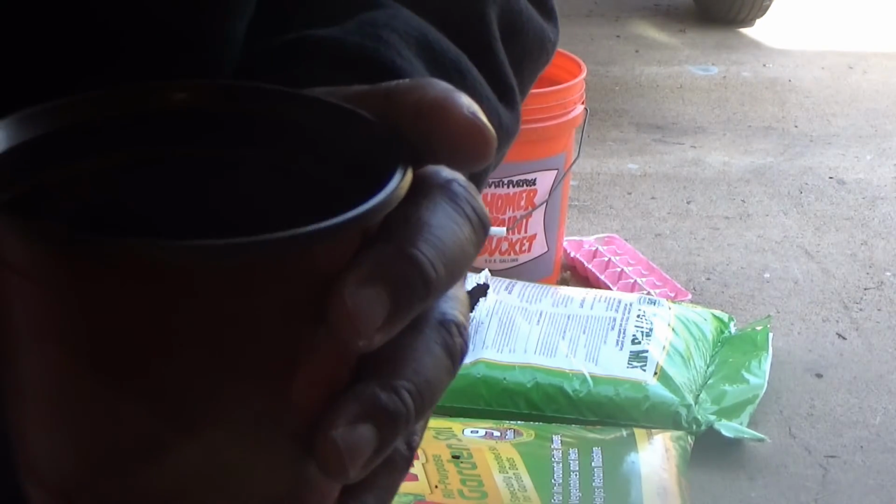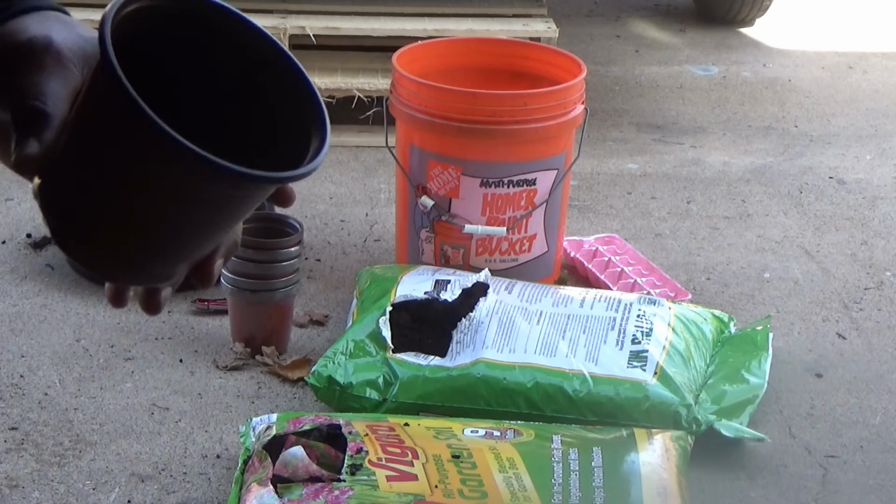With this container here, basically I'll just do 4 here. Put 4 seeds in there like that. Put a layer of soil on, and we'll be ready to go with that one.